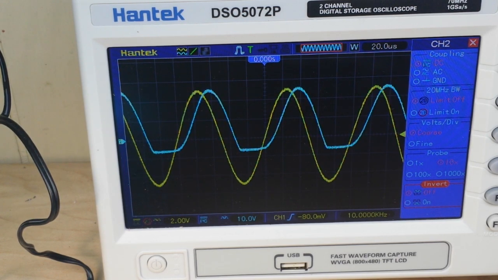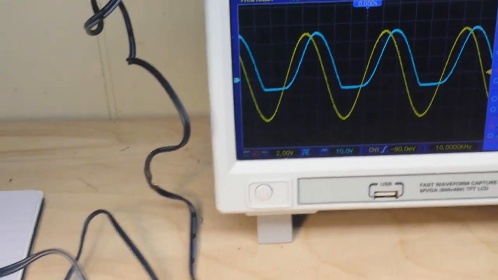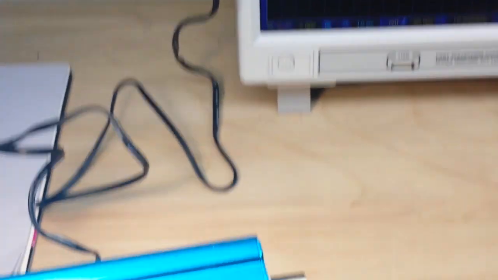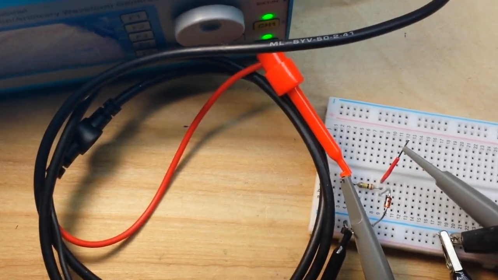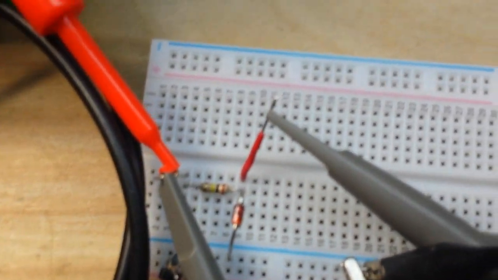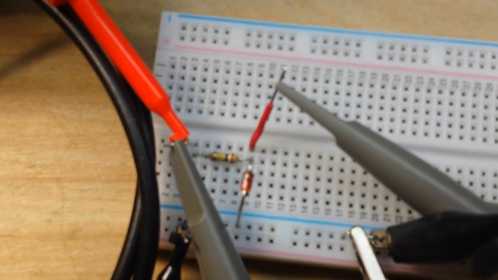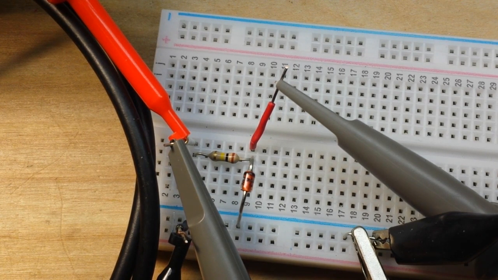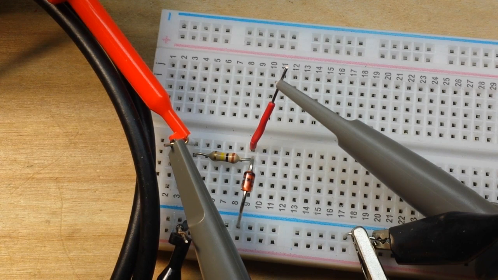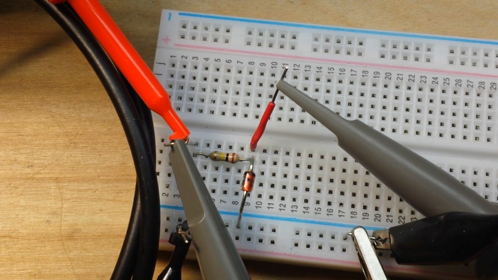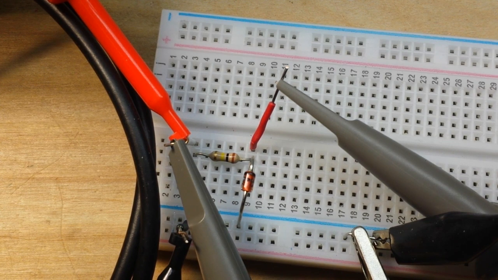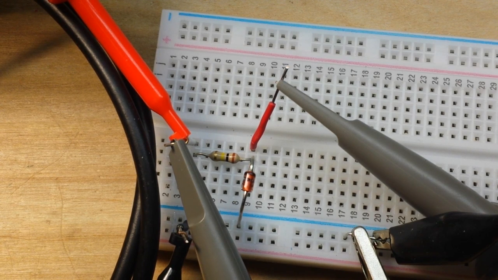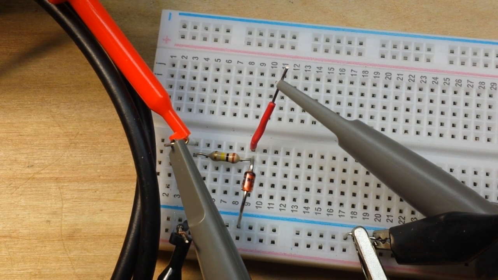There are a lot more uses for the Zener diode, these are just a couple of them, and that's just an introduction. We've only touched on the very basics, but Zeners are an incredibly useful component in many circuits and I hope you guys enjoyed this. If you did, give me a thumbs up, feel free to comment, share, don't forget to subscribe, and a big thanks as always to all of my patrons. If you're not a patron, please consider going to the page and pledging a buck a month to help keep the channel alive. That's it, I'm out. Peace.